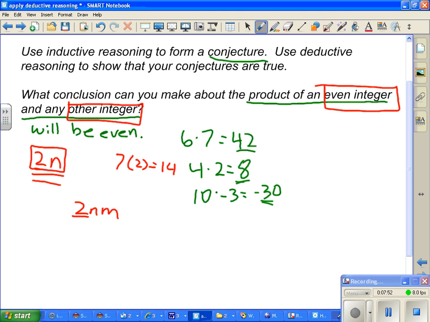Okay? Well, if I multiply 2 times n times m, doesn't this number have to be even? Because no matter what the product of n times m is, I'm going to multiply it by 2, which we established up here will make an even number. So therefore, that's using deductive reasoning, showing it in general. No matter what number I pick for n, I can make it even. So I have an even number here multiplied by any other number, and it will be even because no matter what this product ends up being, I multiply it by 2, and any number multiplied by 2 will be even.